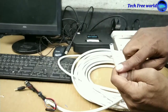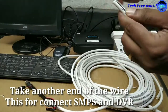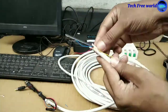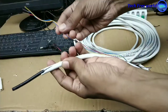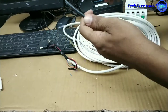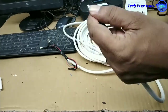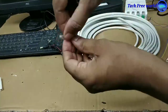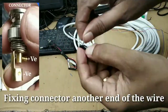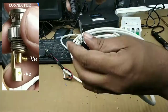Take the other end of the wire. This is to connect the SMPS and DVR. Fixing another connector on the other end of the wire. The procedure is the same. We have already done that.